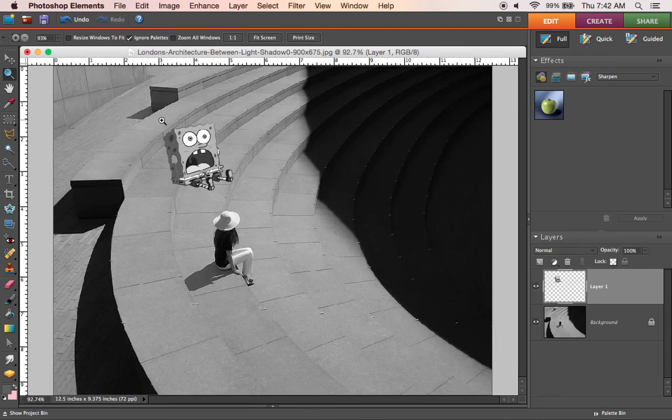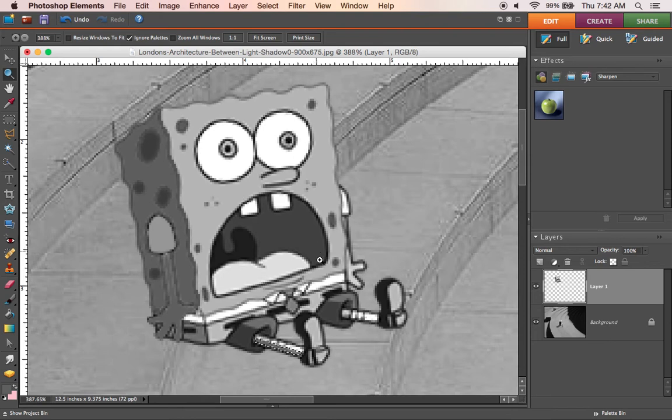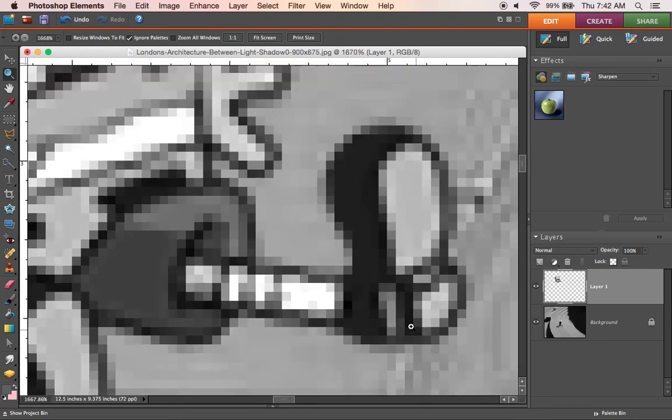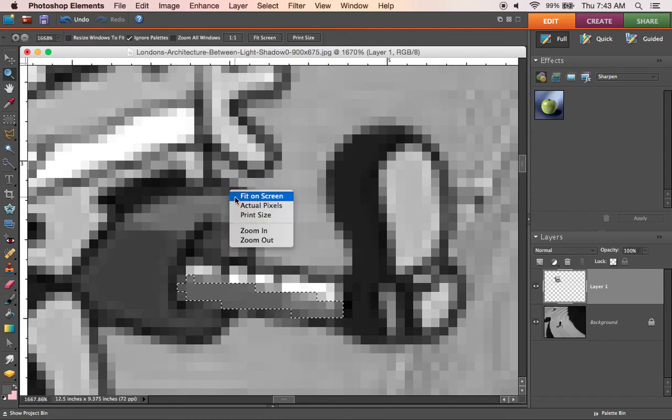And let's go in and look at his other leg. Yeah, he definitely needs shadow on this leg too. Okay, come back out and look at that.